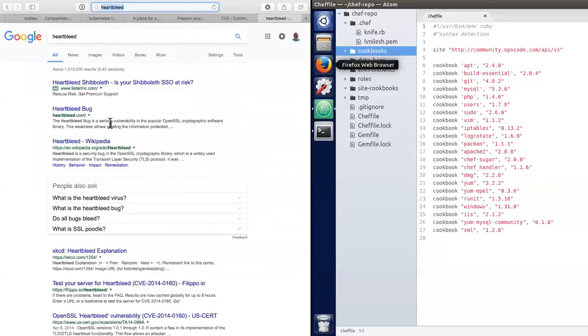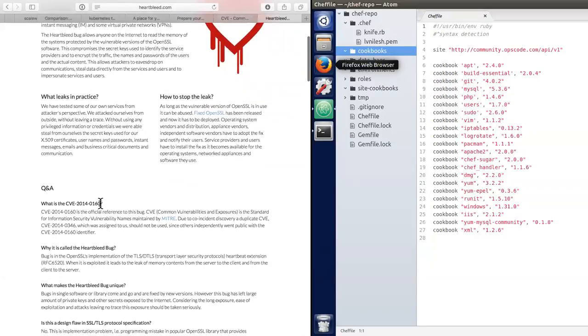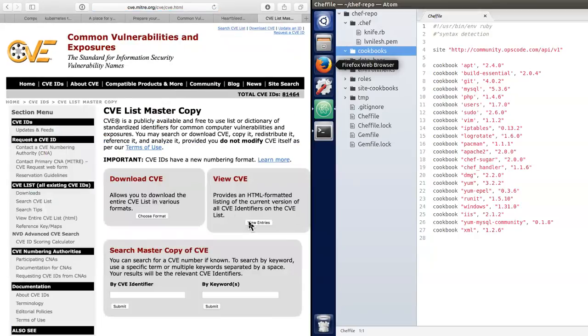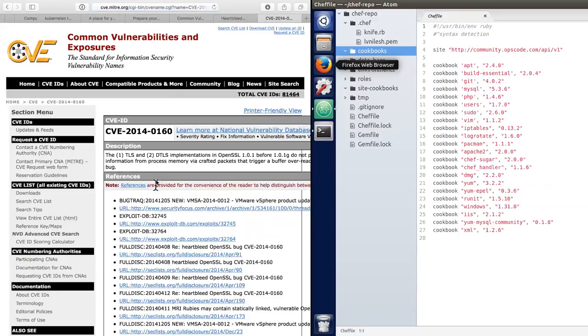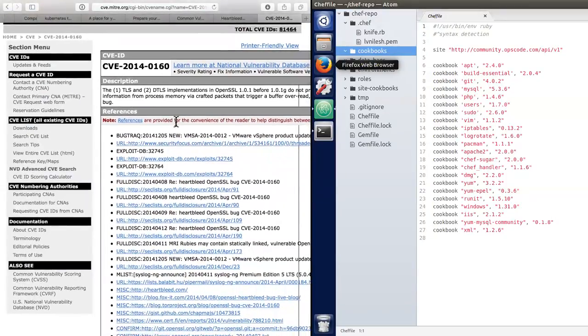You may have heard of this thing called Heartbleed. It was a vulnerability discovered, and it has a nice little logo for it. The idea about this vulnerability is that it is defined by a CVE number. So you can go to that database and find out what Heartbleed is, what the issue is, and then read more about it. You can search the CVE list and view entries or view by identifier. There you can find the specific reference to the Heartbleed bug, which was a vulnerability in open source.